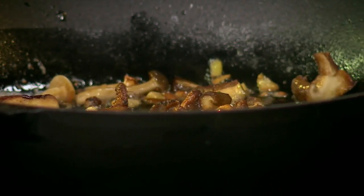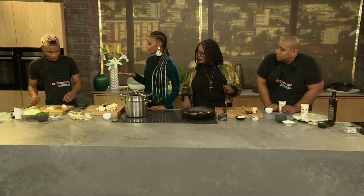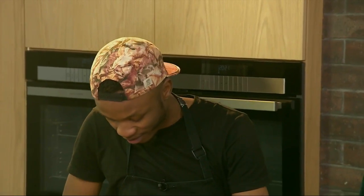So for me, I don't want it to overpower, because at the end of the day, the king or the queen has to be the mushroom if I'm cooking the mushrooms. So it's just there for the background flavor. It flavors quite quickly, and it's very strong. I learn something new every day. I mean, I just keep it in from the beginning right through to the end.